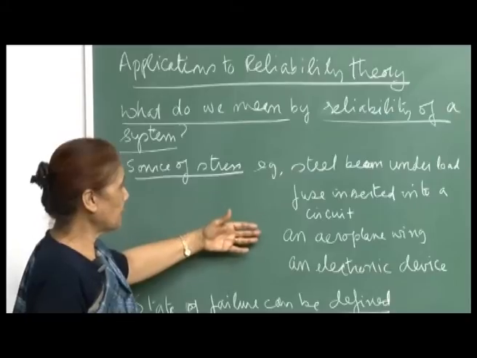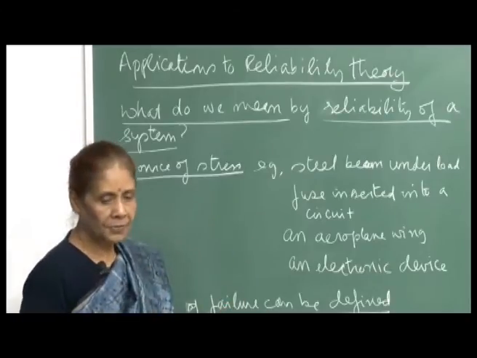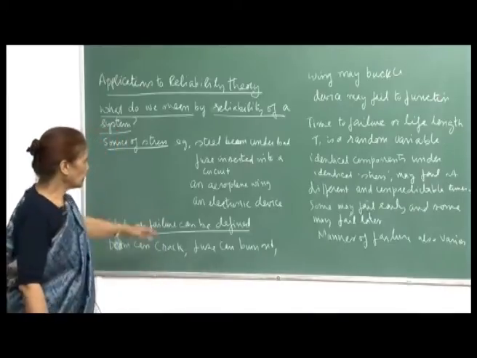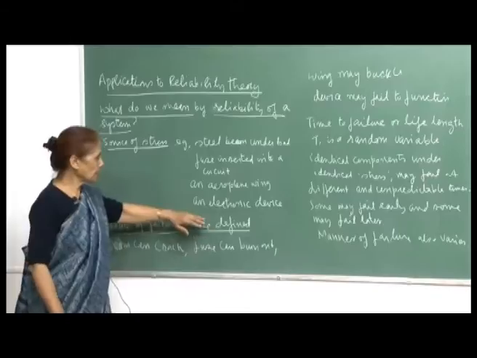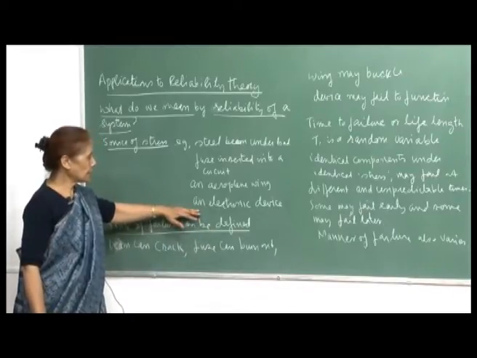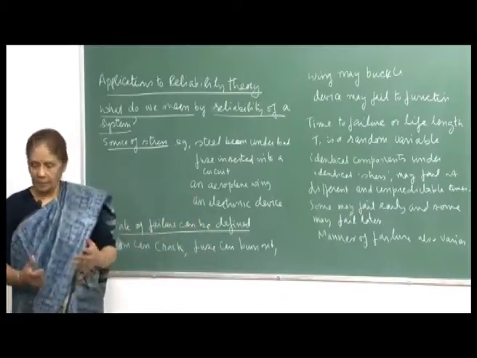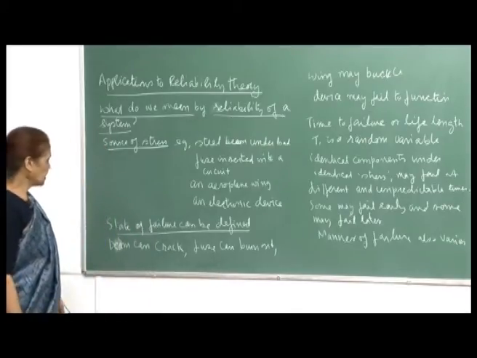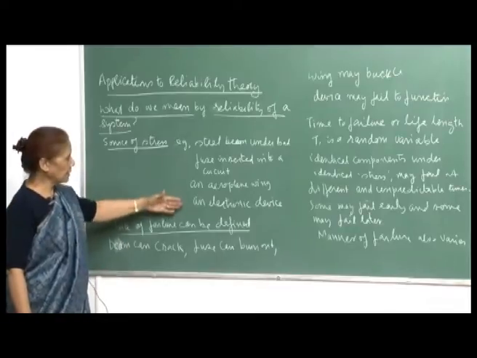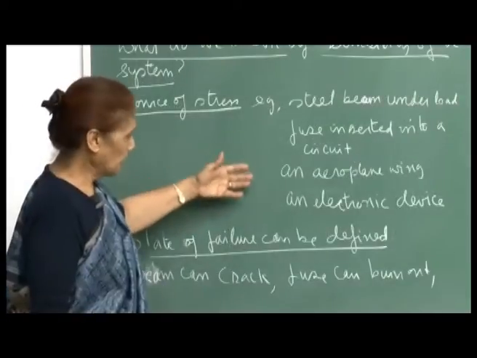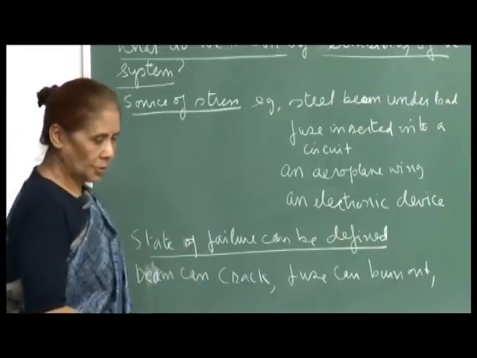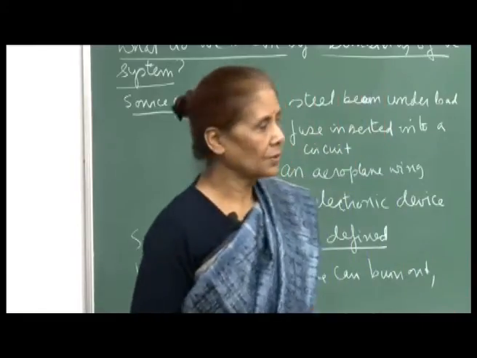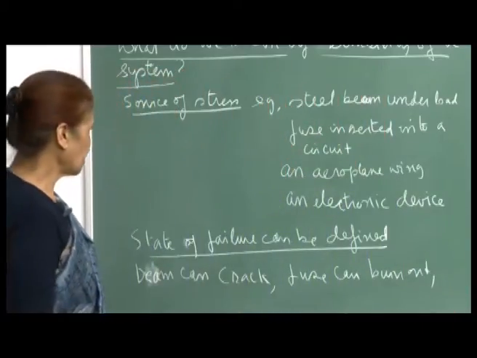For example, an aeroplane wing: the planes fly at high speed, there is a lot of friction, so there is some sort of stress on the aeroplane wing also. Then an electronic device, when it is functioning, that again is a sort of stress. One can go on writing; the list can be very, very big, anything that you use as a tool. When you are using it, there is some kind of stress on the tool, and so things will change or things will happen.